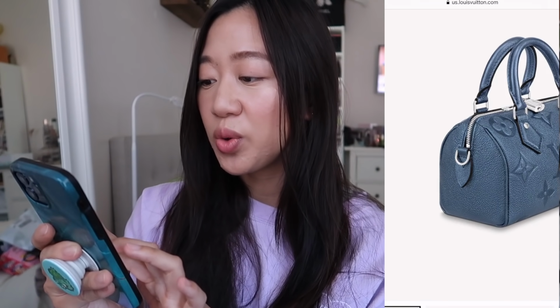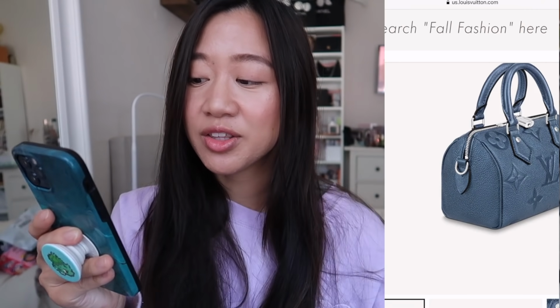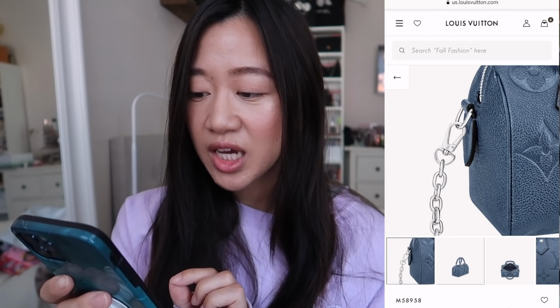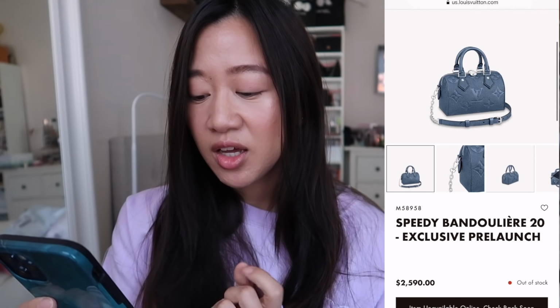So if you see the difference, the Nano Speedy literally just opens from the top down like this, okay? Whereas the new Speedy 20 in the Empreinte leather, that little 2 to 3 centimeters going down on the side actually makes a huge difference when you're opening and closing things. And again, like I said, the silver zipper against this navy blue color is stunning, absolutely stunning.